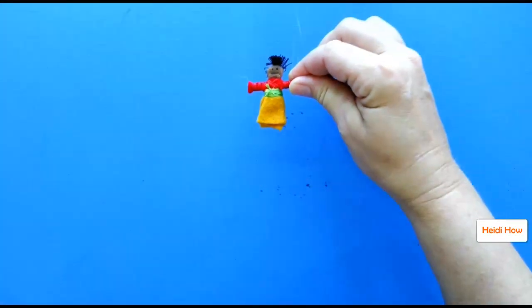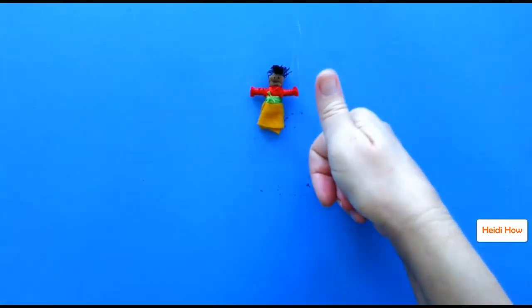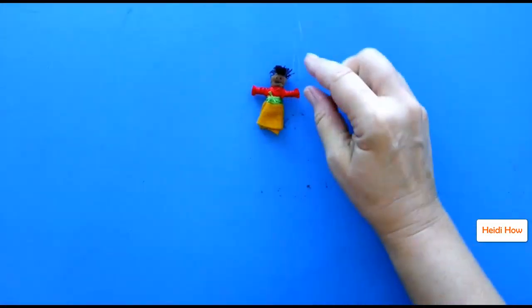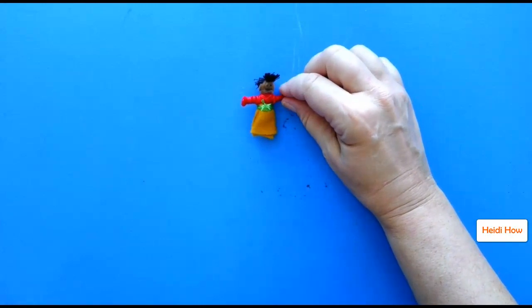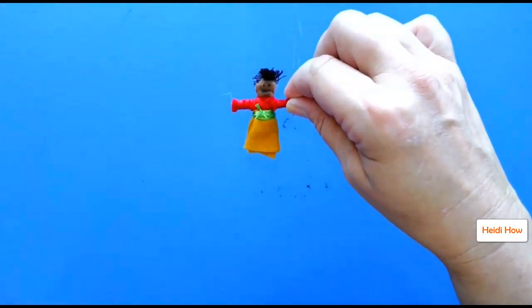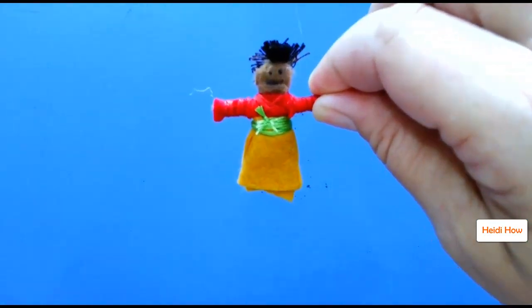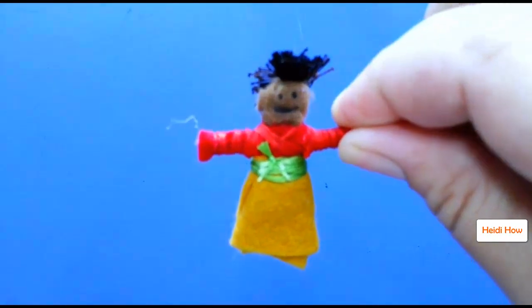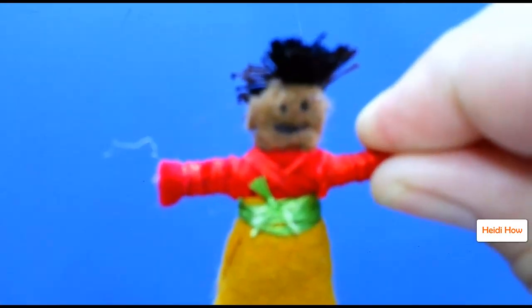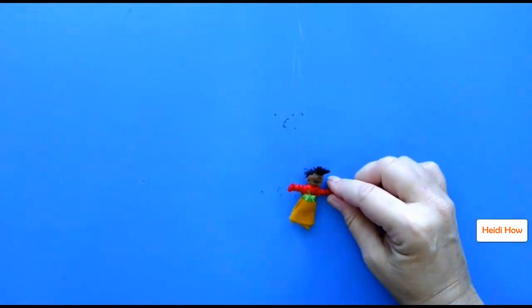That didn't quite get into focus, but this is something that I do with the kids first. I have them just look at their thumb or a pencil or some other object, put it far away from you and see how small it is, and then as we bring it closer and closer to your face, oh, it just appears to get bigger and bigger. Is it really getting bigger? No, it just appears that way. Then I show them my sample.